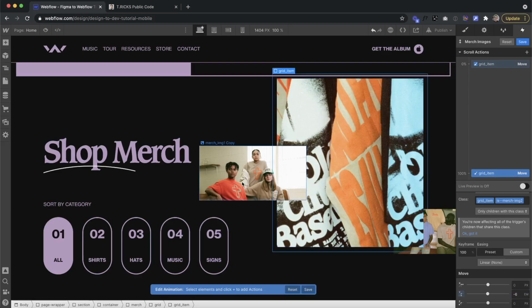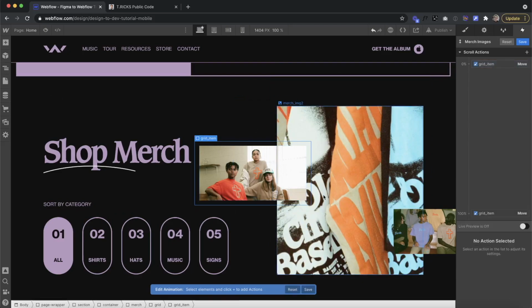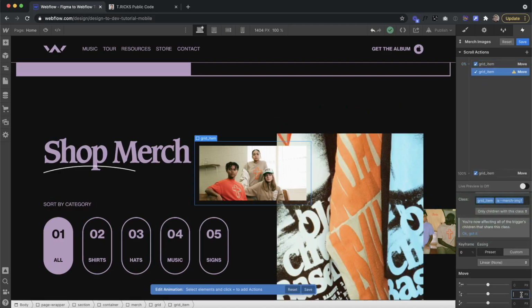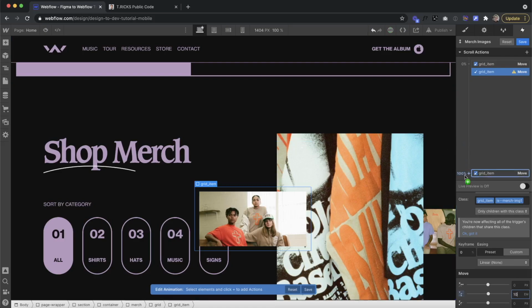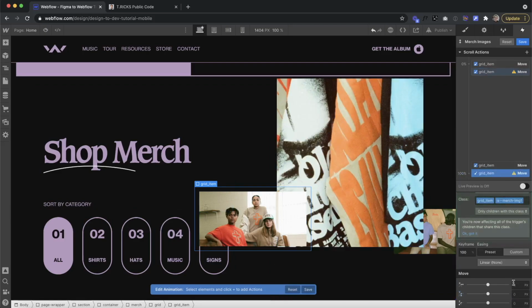And then we'll go over to this image here. Since it appears to be closer to us, it needs to move a little bit faster. So we'll just increase the distance. This time we'll push it down by maybe 10 EM. And then we need to make sure all this content's on a higher Z index, so that way it's on top of that. And then over here, we'll pull it up -10 EM.